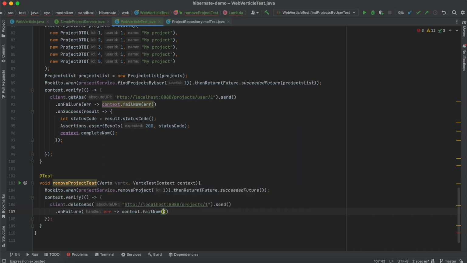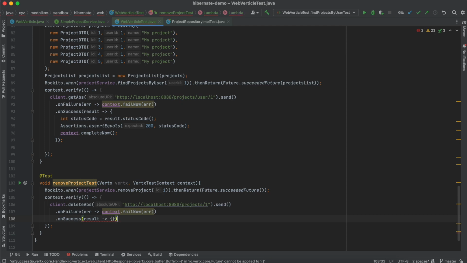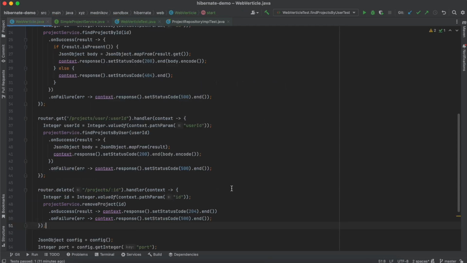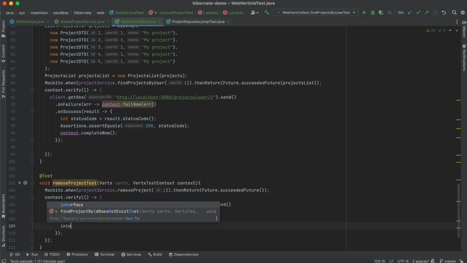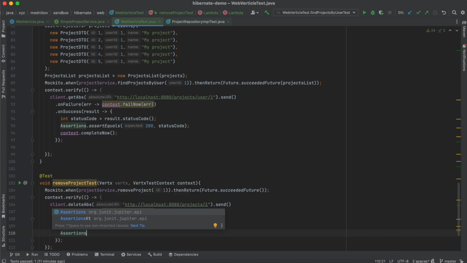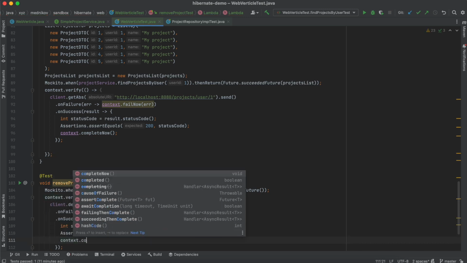Here we say context fail now, and we specify on success. We don't have any body written in the response, but we want to assert the status code. So we get this status code, and we use the result status code helper method, and then we use assertions in order to check that the expected value is the same as the value in the response. So we say status code, and now we say context complete now.